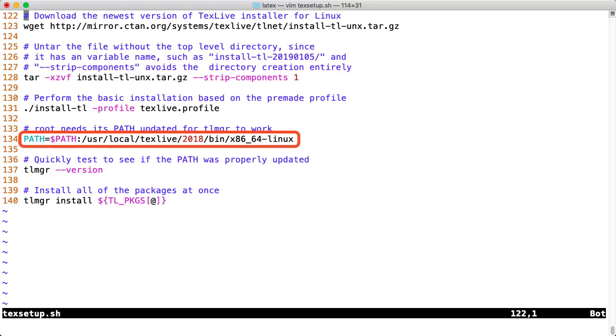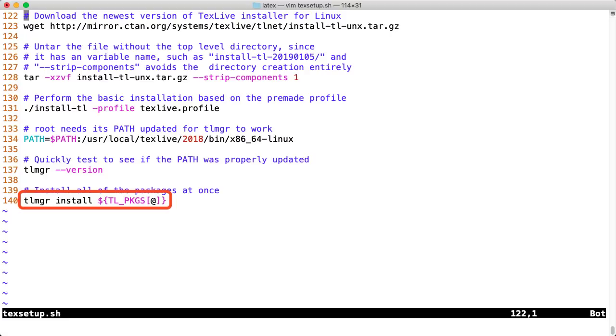After that, we need to update our path so we can get access to commands like tlmgr, the TeX Live Package Manager. It's basically like pip, except for LaTeX. We also need access to pdflatex, the compilation function, so that we can assemble all of our code later. These last two commands, I'm just making sure that tlmgr is installed. We need to make sure we have that. And also I am installing all those packages from above. So you remember that array from earlier, it had like 15 or 20 elements in it. We can install all those in one command to make sure that we have everything we need for our specific code project.